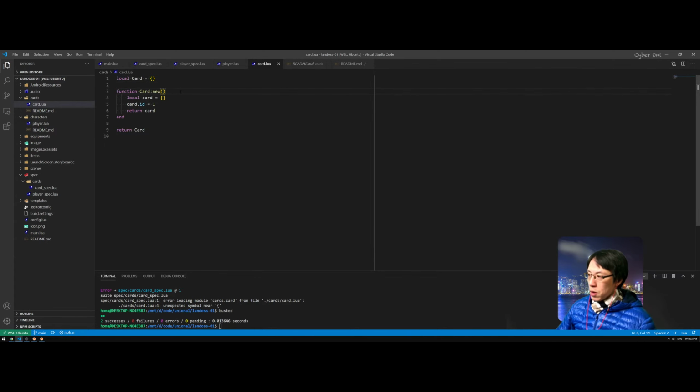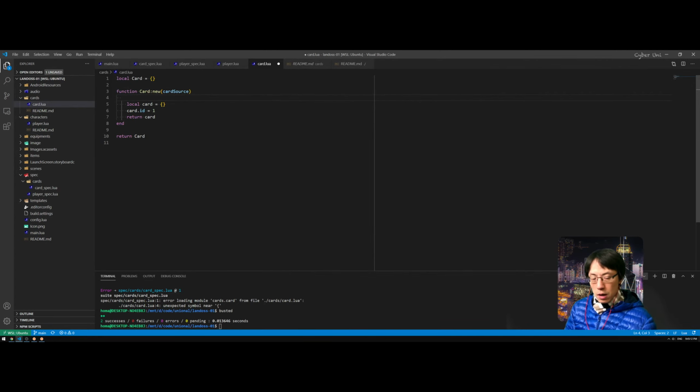Because in the random generator, I say there can be a card, let's say a card source, okay? There will be a card source, and based on that card source, I generate the card that I want. Okay, yeah, so that's how it will work.